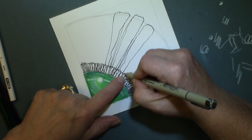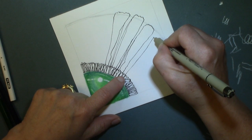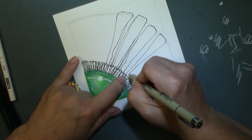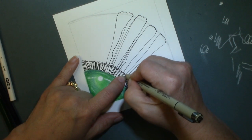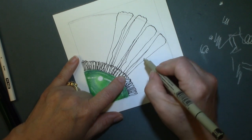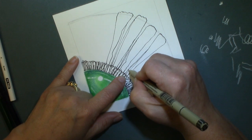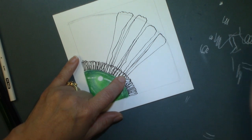So we want to do another one here. We're going to come over. And this is just our first layer of the petals. There's going to be a couple more layers. Well, at least one more whole layer of petals, because that's going to give us variety. Starting there at the center, working my way up. Okay, so that one's a real skinny petal, isn't it? I want it a little bit wider. That's okay. I'm just going to come down here and join into it and bring it up.